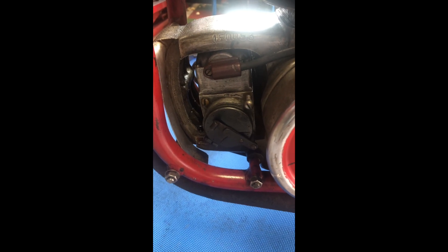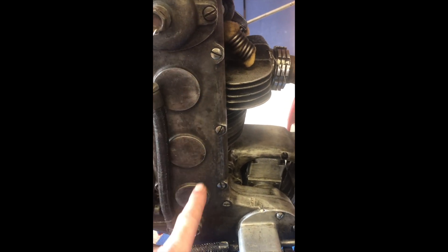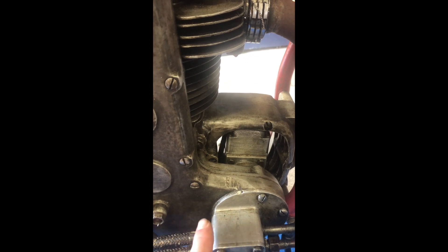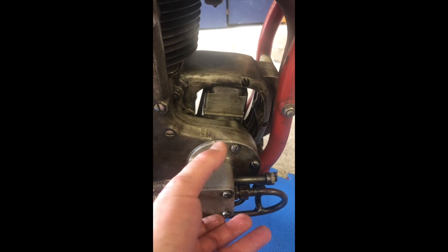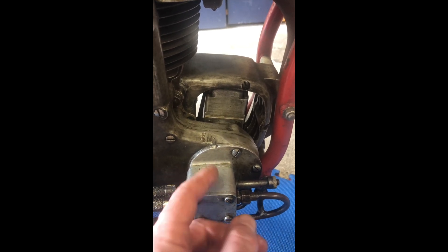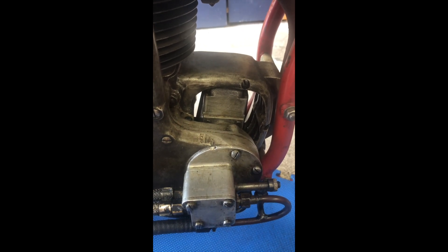To do that I need to get around the other side of the bike. The magneto here is driven from a gear inside this device here, which is all part of the whole gear chain that drives the overhead cam. It comes off the crankshaft, there's an idler gear in here, and it operates the pump as well. So sadly I'm going to take off the whole oil pump system to get into the wheel on the back of the magneto.